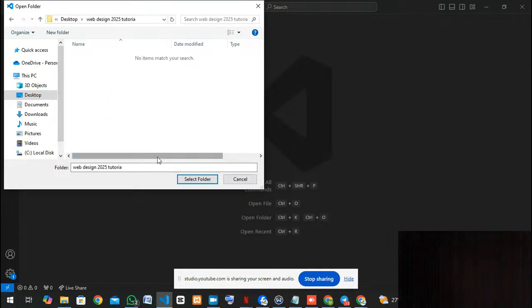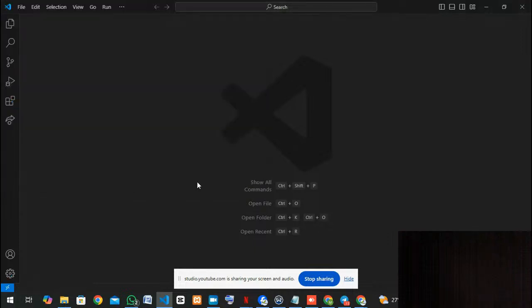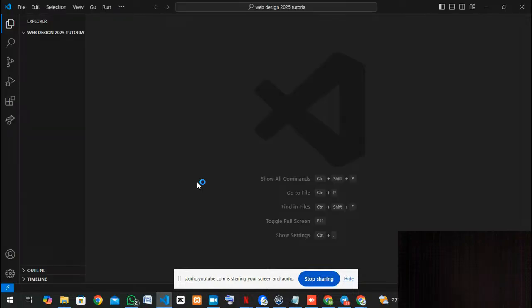Then the folder is what I'm going to select. All right, so you see, I'm going to select the folder. Then I'll come back here. So now I just select the folder I created. All right, so you can see now I have my folder here. So the next thing I'm going to do here, I will just click here. You see, I have my folder now.